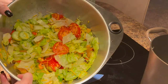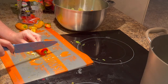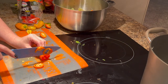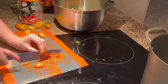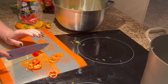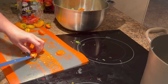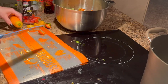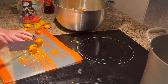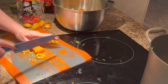Okay, I think I'm going to add another pepper or two. I think they're pretty. And I love color in a salad. I think they say there's a saying, eat the rainbow. And that's what that means. I think. Could be wrong. Do this last one. And I didn't de-seed them, so. I'm kind of that way.